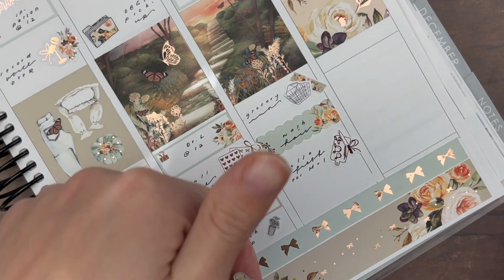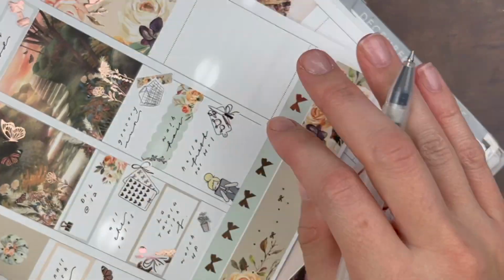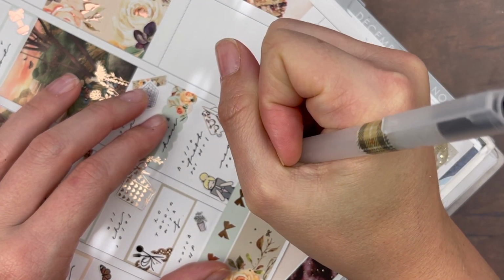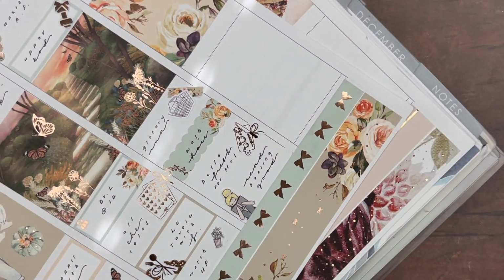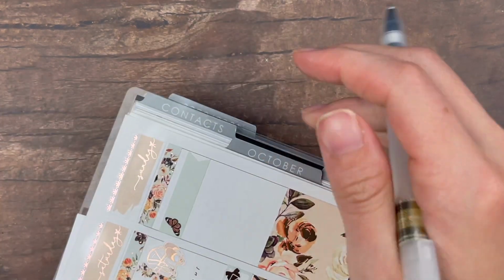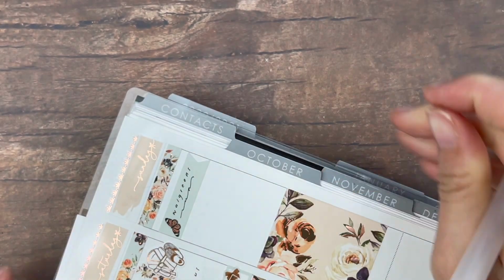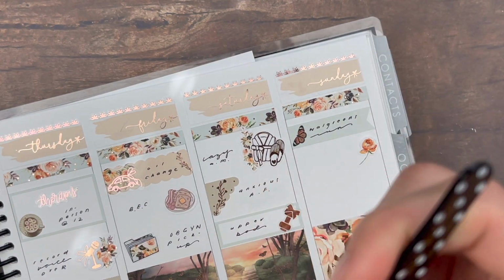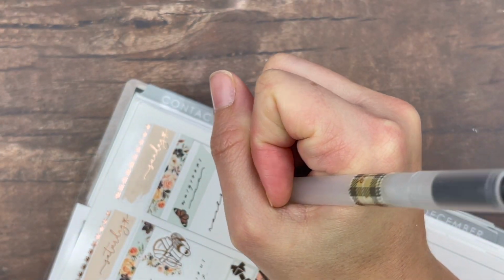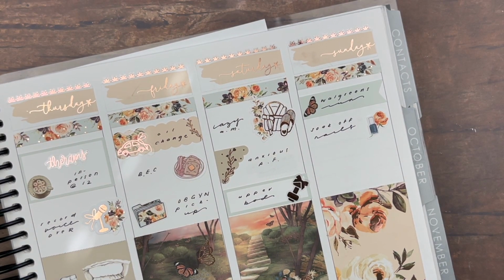And then I used a Fox and Pip little girl to mark that I started reading this book called Feeling Good, and it is all about CBT, so cognitive behavioral therapy. And the basis of cognitive behavioral therapy, if you didn't know, is the idea that your emotions reflect your thoughts. So if you're feeling down, it's because your thoughts are bad. And CBT works to help you reshape those thoughts into more positive ones, or I think it helps you feel more realistic in your thoughts. That didn't help at all.